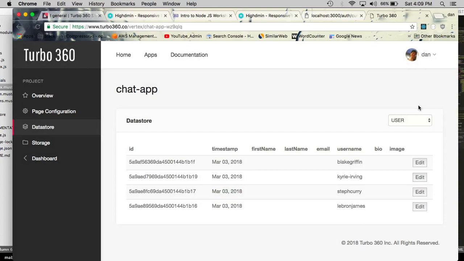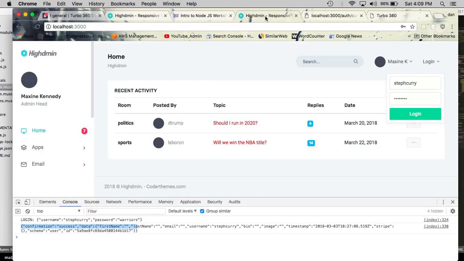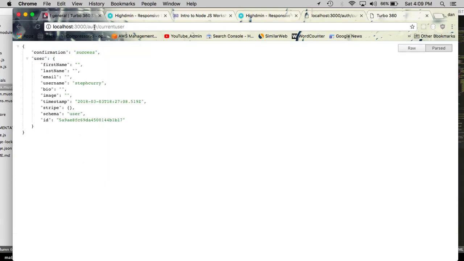So even though this is my project, I can't go in and find the password on a database lookup, because that would be a security risk for users. So I just have to guess. Or the alternative would be to create a whole new user, which we'll get to probably in the next video. So now I'm currently logged in as Steph Curry. If I reload the auth current user route, I am logged in as Steph Curry.